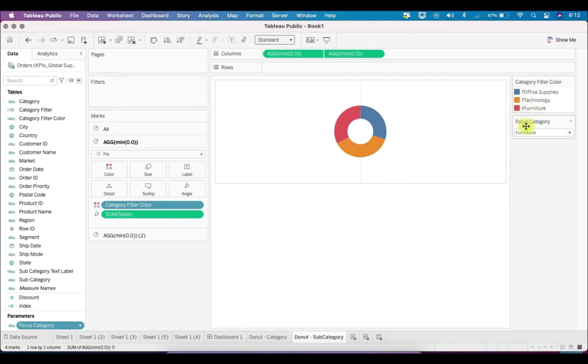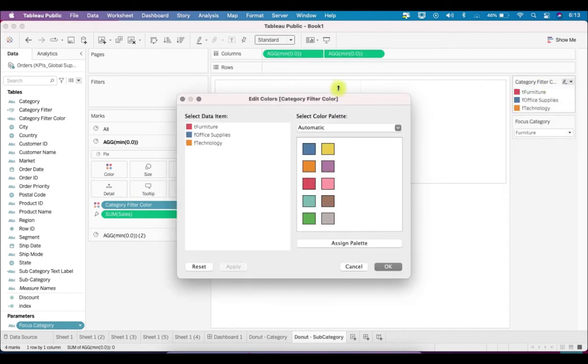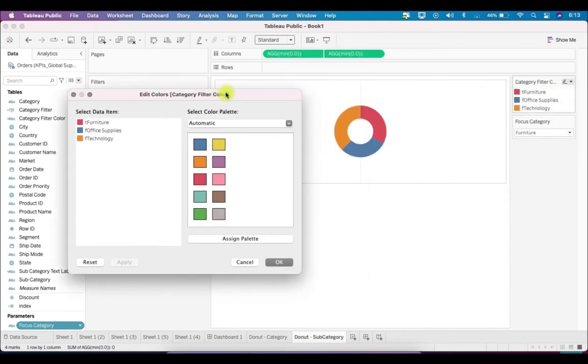So what we have to do is turn by turn select all these options, and manually adjust the colors over here. Okay, technology, and only for true we'll keep the colors, and for false we'll shift it to white, because we don't want to see the subcategories of a category that is not selected.